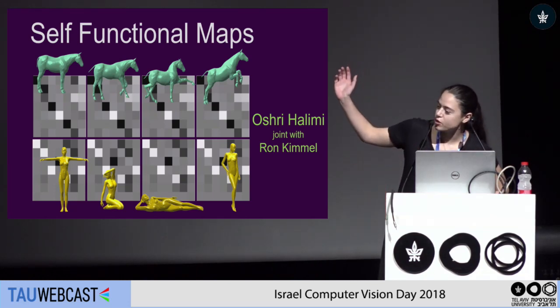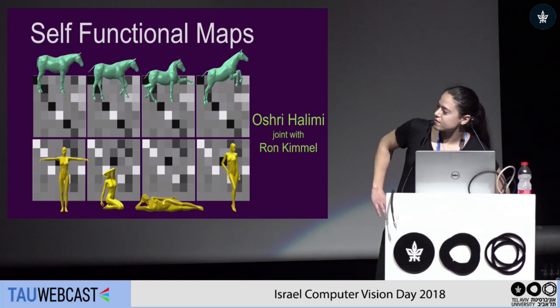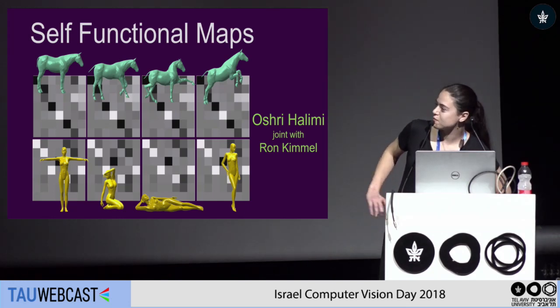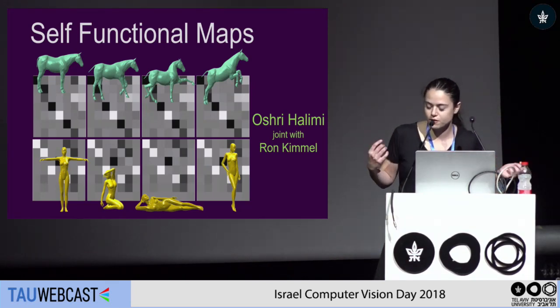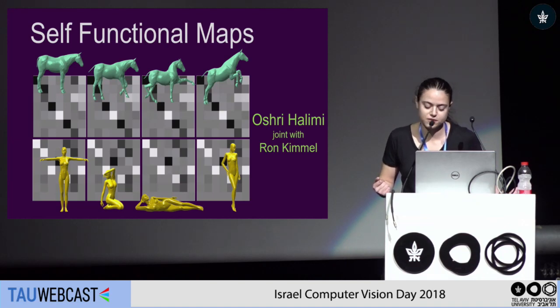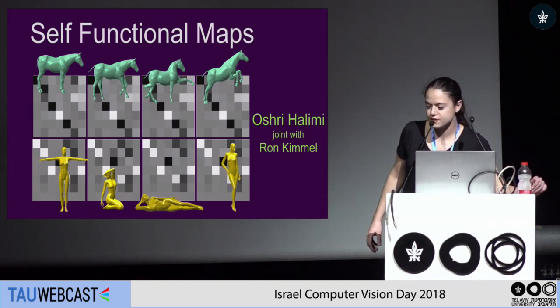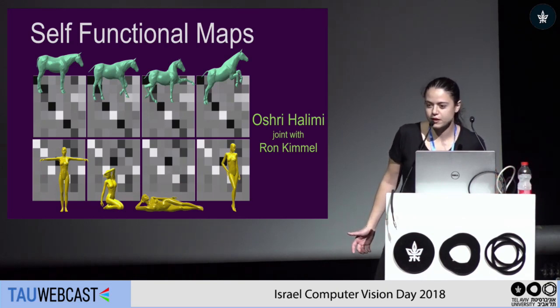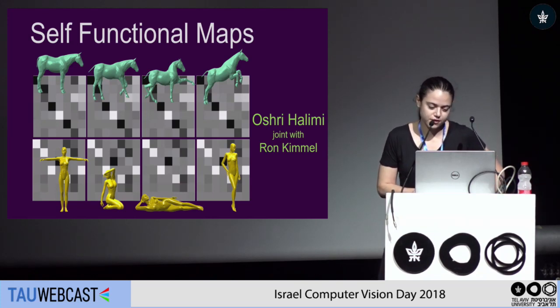As can be seen here, we can see the different poses of the same horse and the different poses of the same woman. And we can see that this signature is preserved between the different poses, but it is still distinguished. It is still unique between different shapes that don't relate to each other by this transformation. So effectively, the problem of comparison between geometrical objects, between surfaces, is translated to the problem of comparing algebraic representations, namely matrices. And we can define some distances between matrices. This is how we can address the problem of comparing surfaces.